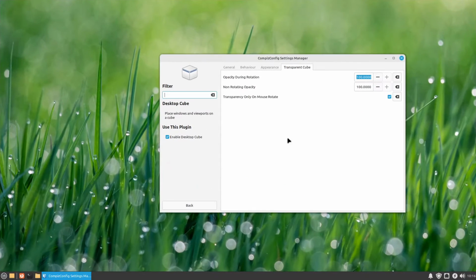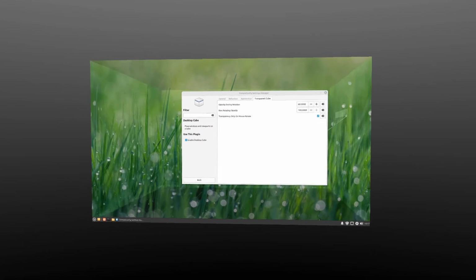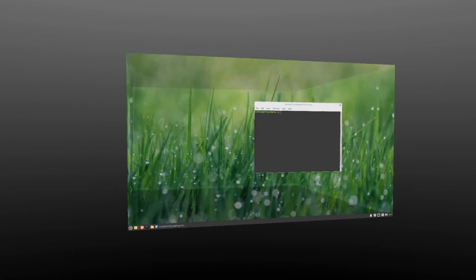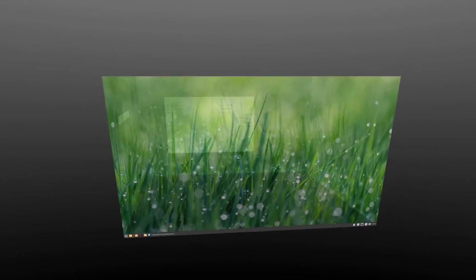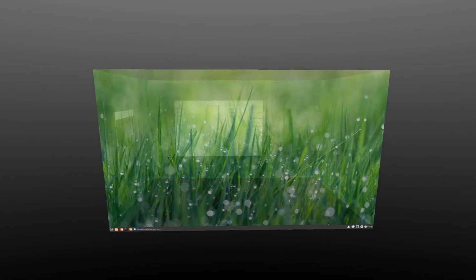We've got Compiz settings running here. Opacity during rotation. Let's turn this back to about 60. And now we can actually get a bit of a look through the cube, which is pretty handy if you're looking for a window. You can see there it is over there.